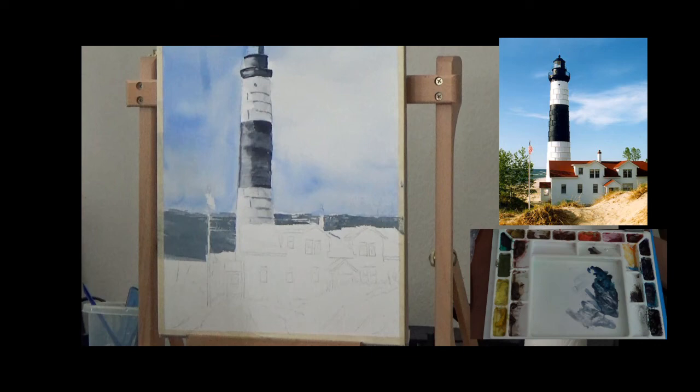All right, let's see. I think I got that out of there. There we go. I don't know if you could even see that, but I kind of fixed that mistake. I've got something going on in the paper right here. I don't know if I scratched that with my finger or whatever, but I don't really like the looks of that. If I get in there and mess with it, I'll probably make it worse.